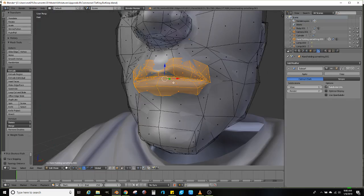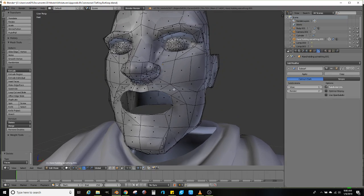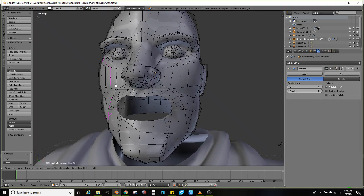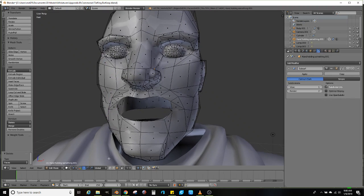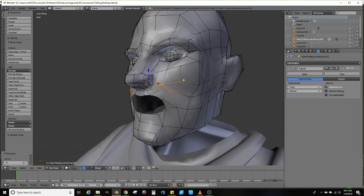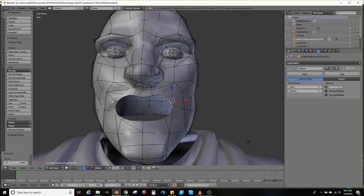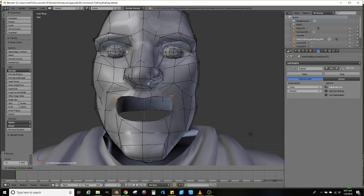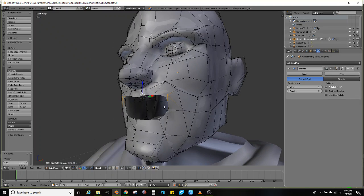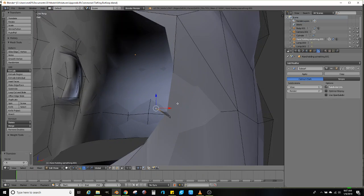And obviously, because this is going to be something that's 3D printed, it's going to be very, very small. So the level of detail needed for something like this is probably not as crazy as it would be for something that was to be animated or printed in a very large fashion. So the facial features have to be very basic, just basically very simplified.